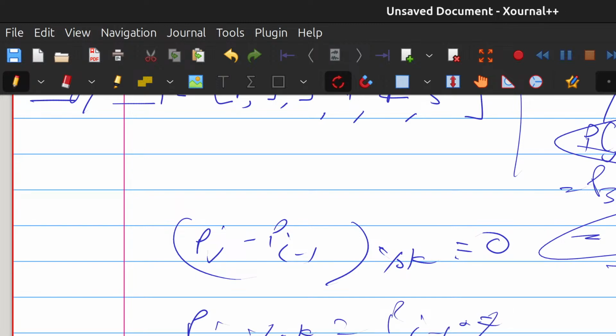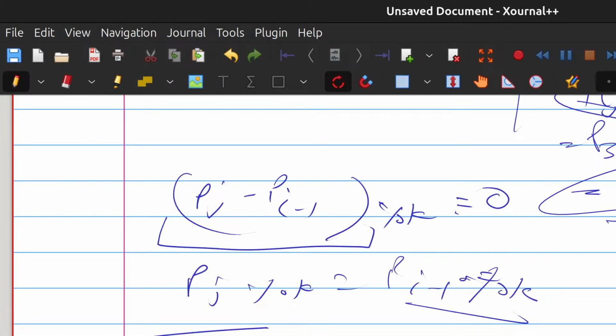mod k. It means if we subtract something, like 8 minus 4, and then we modulo it with something like let's say 2, it will be 4 modulo 2, which is 0.